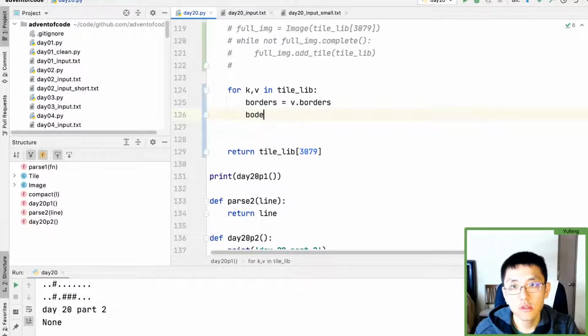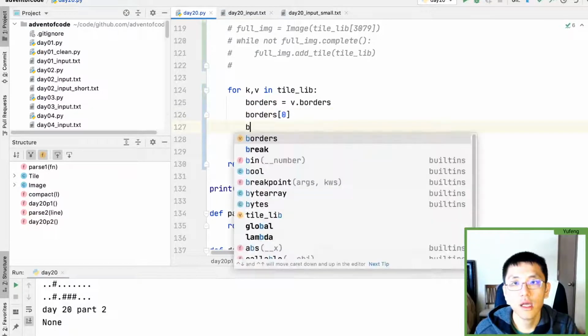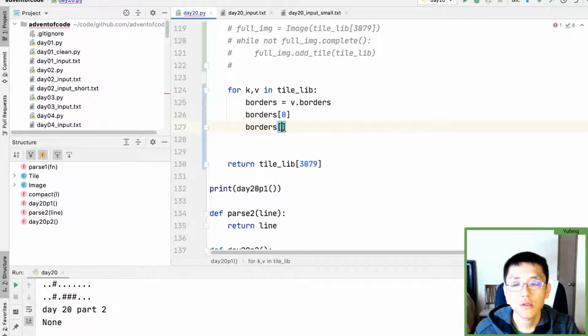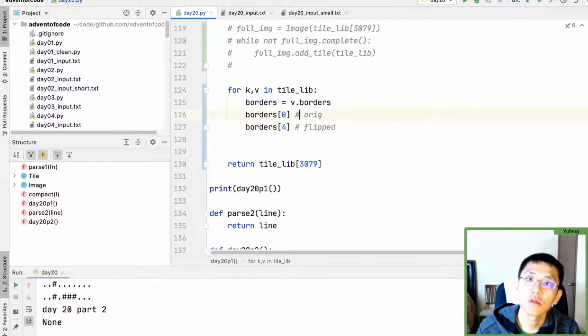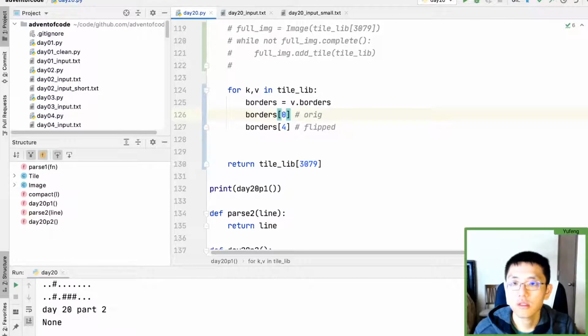So borders at 0, and borders at 4 flipped. This is original. And we're going to take those borders, we're going to do a dot replace.